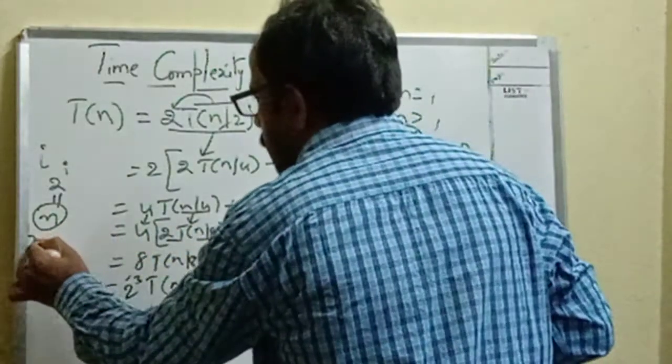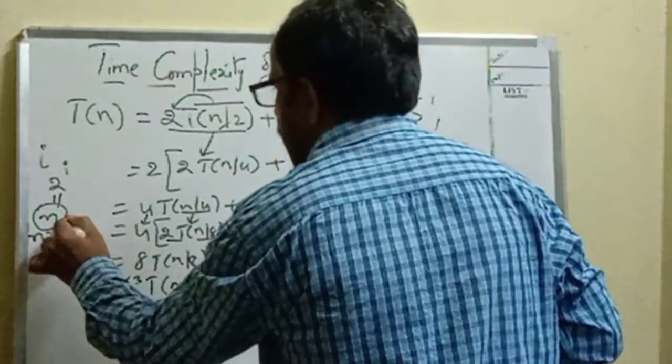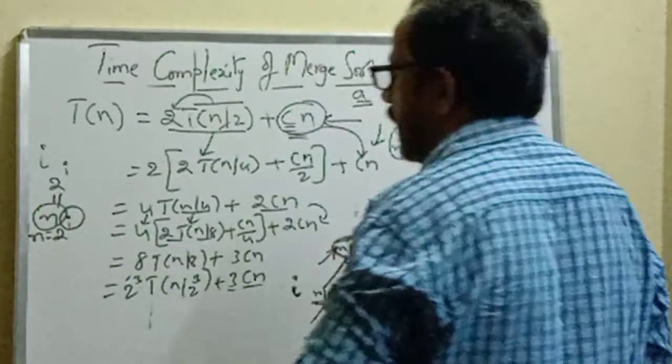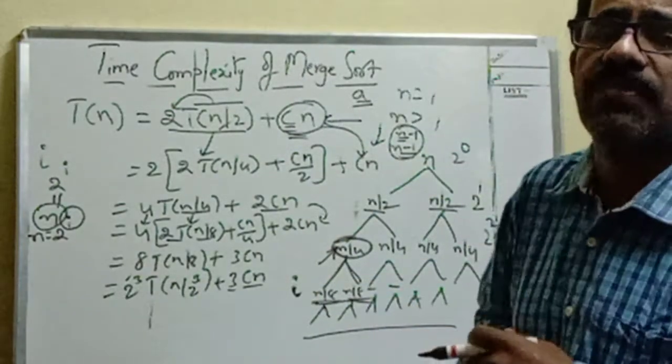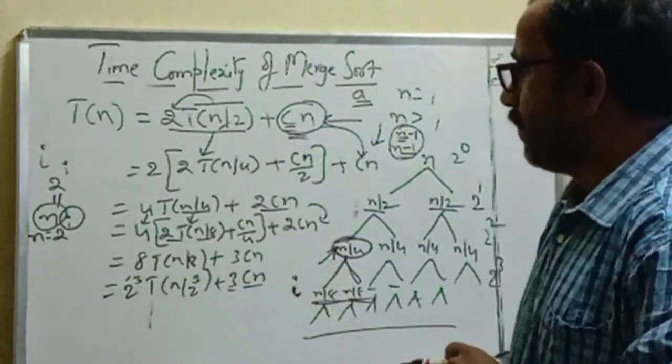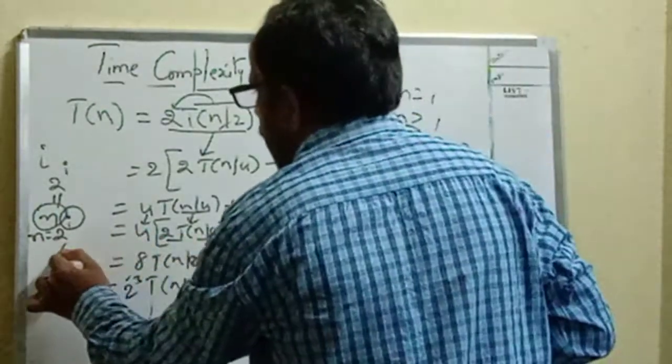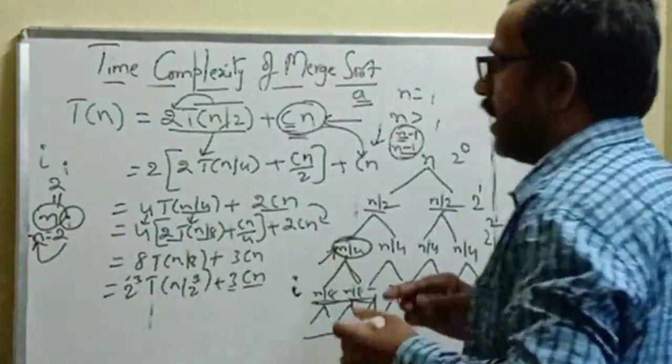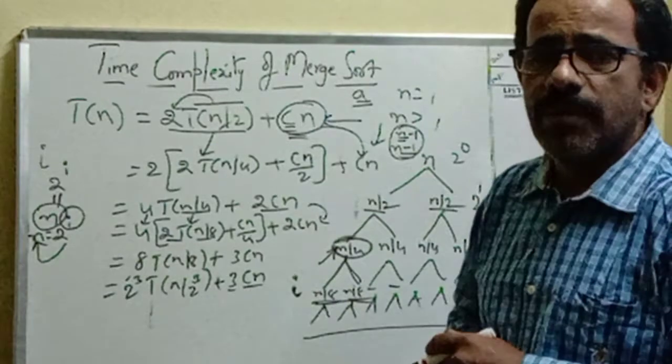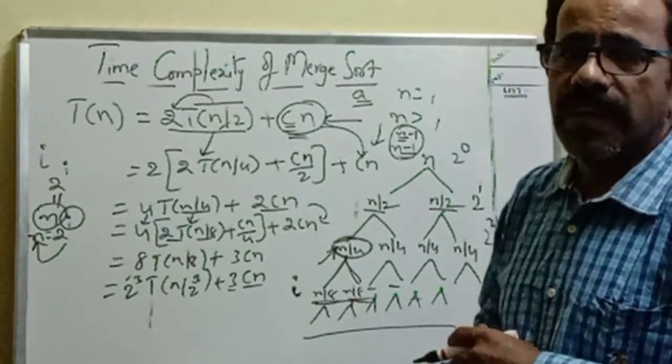So if you reach that particular status, n equal to 2 power i. If you apply the divide and conquer approach i times, obviously we get 2 power i number of subproblems, as we have already seen here. Suppose 2 power i is equal to n, then at this stage we cannot divide the problem into subproblems further. Is it clear now?